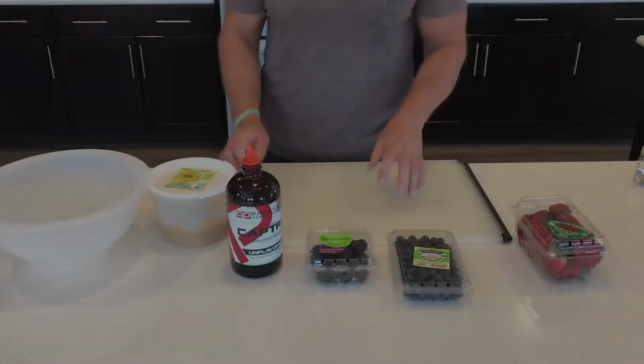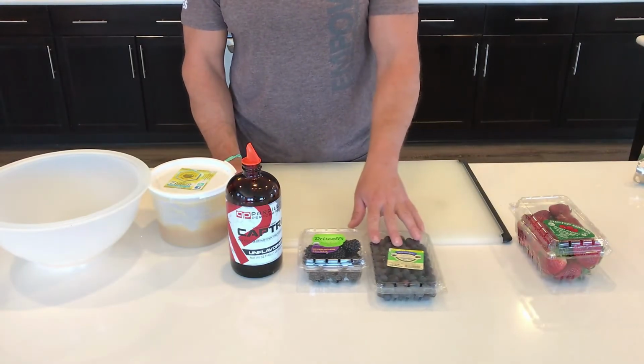So we prefer the fruit bar to be made with berries, maybe a little bit of cherries, because the berries are going to be low in sugar, but they're going to be high in all these nutrients that we're looking for. And so this is our way to make our fruit bar. Now, all we need to make the fruit bar is going to be the fruit.